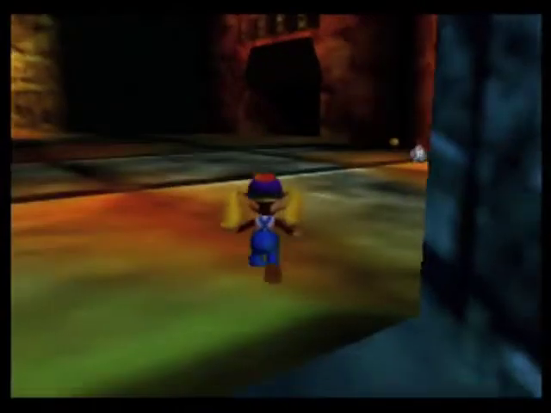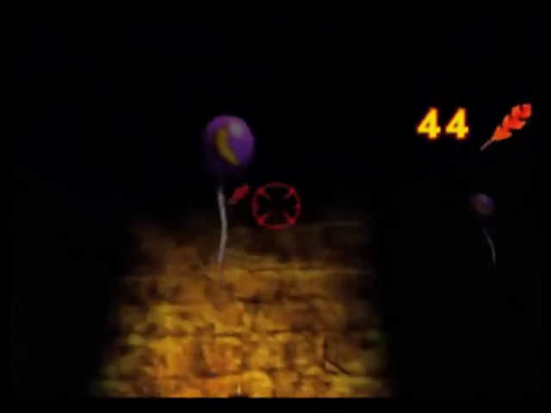Oh, wait, this is... Yeah, this is, no, wait, yes. Here, yeah. This is where Tiny was locked up. And Diddy had to save her. And of course, there's two banana balloons for her to pick up. Yeah, both of you guys can get out of here. Go away.